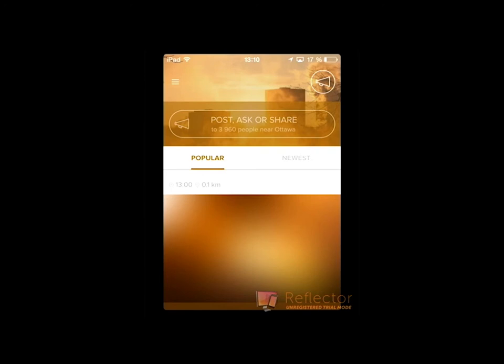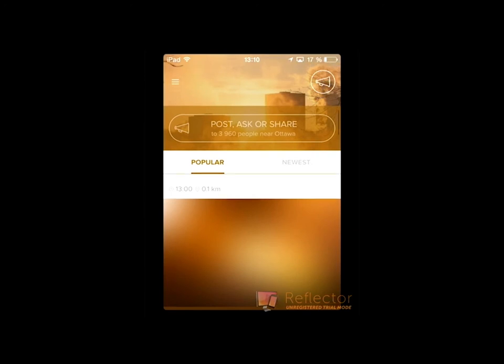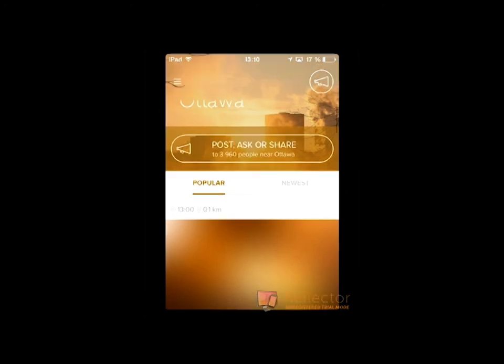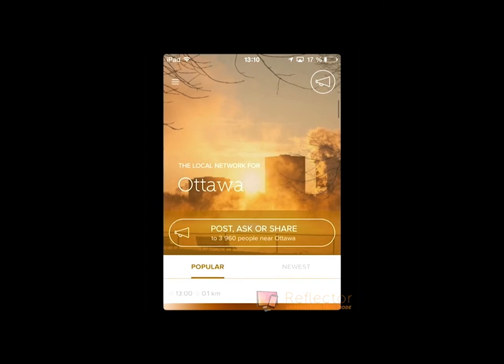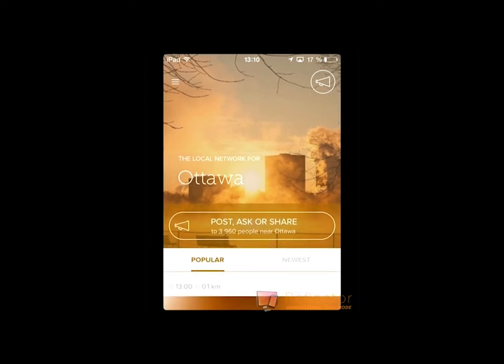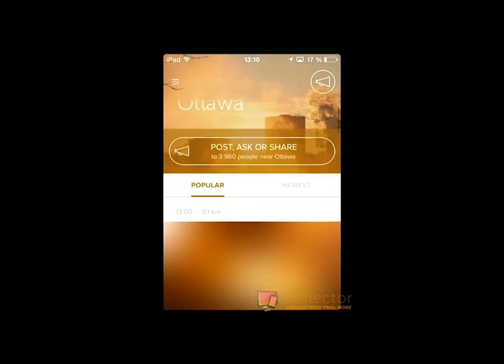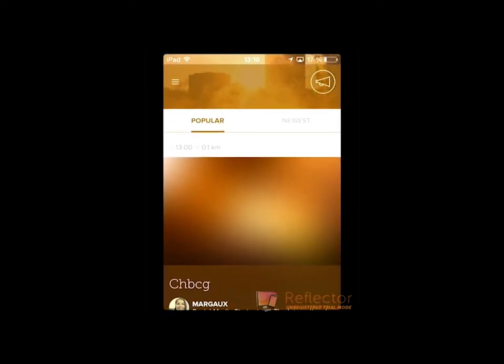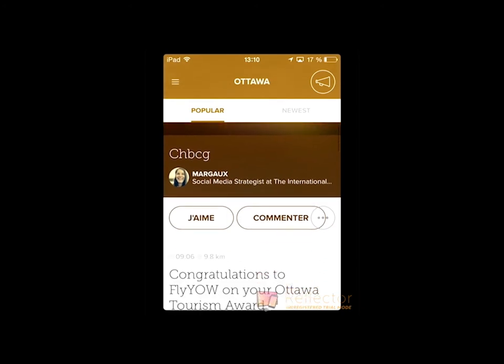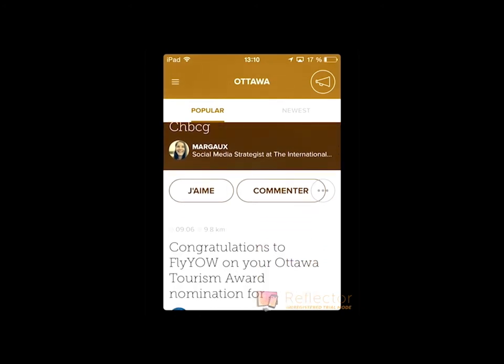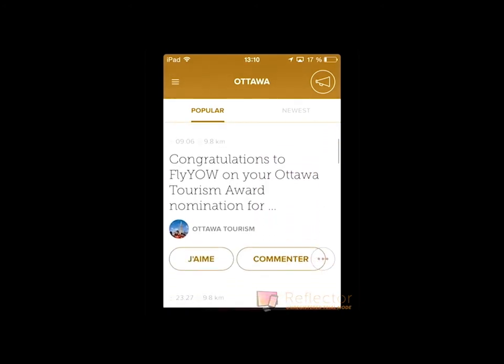Finally, the last principle I'm going to discuss is aesthetic integrity. And I think there's no doubt in saying that Circle is a really, really beautifully designed application. They made a huge effort in using animation. For example, if I scroll down, the post, ask, or share is going to become small right here. So it's really subtle animation, but it makes a huge difference.